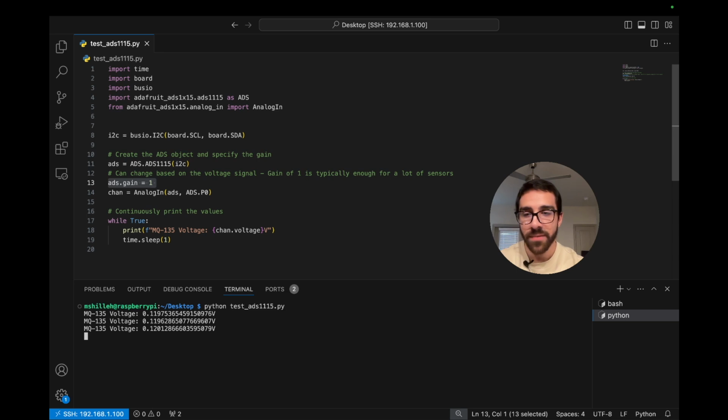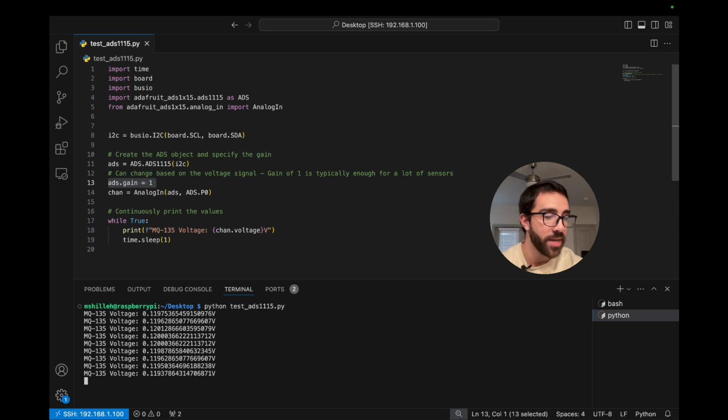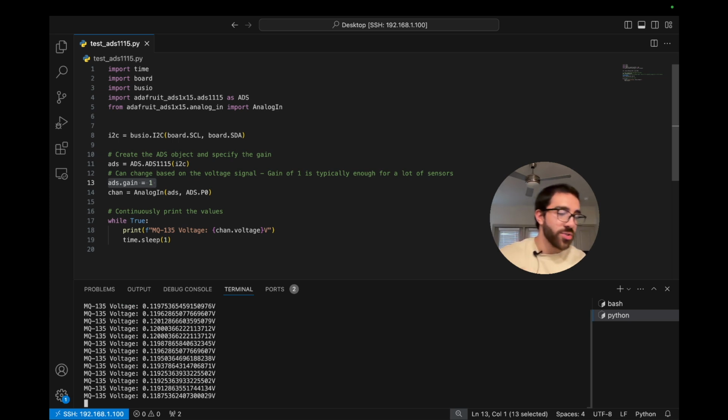So we are getting voltage values, really low right now. So that probably means there's no stimulus on the sensor, which makes sense. It's just in my room here with nothing around it. Now I just want to test that the sensor is working as expected. So I want to put it above a bottle of alcohol. So this is a volatile compound that this sensor can measure. So if I put it above, the behavior should be that the voltage increases accordingly. So let's go ahead and do that.